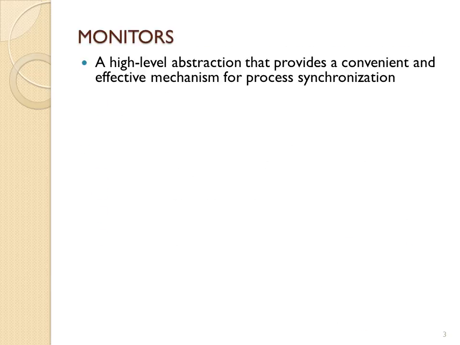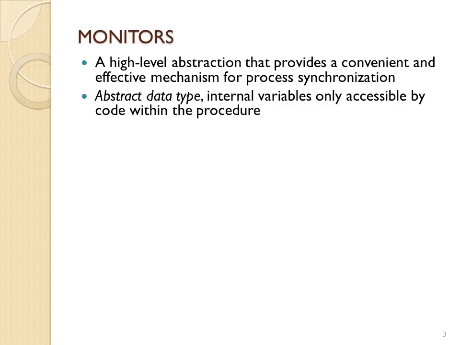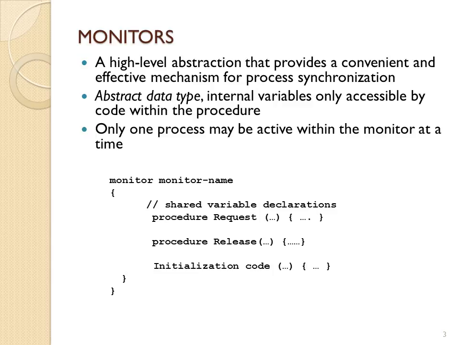A monitor is a way to encapsulate the critical section by making a class around the critical section and then allowing only one process to be active in that class at one time. So instead of having each process have its own area in its code where it's manipulating a global variable, what you do here is you take the critical data itself and you put a class around it.